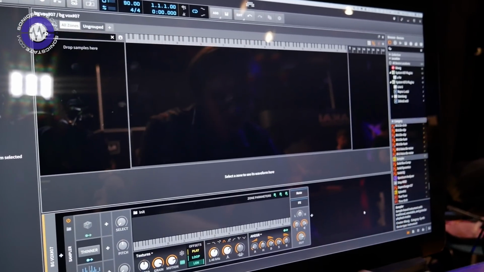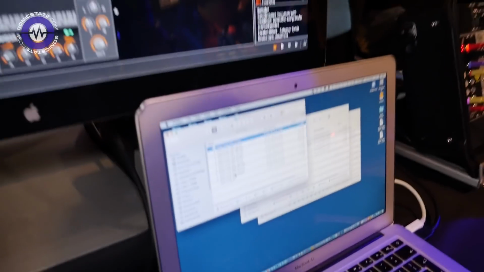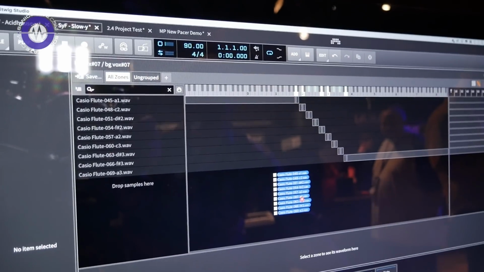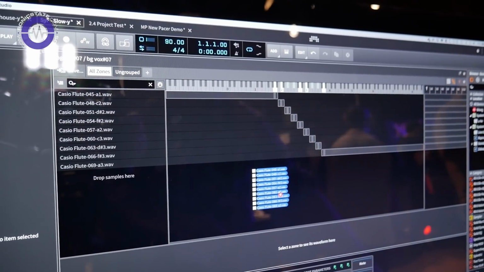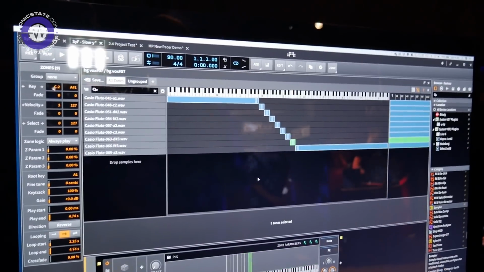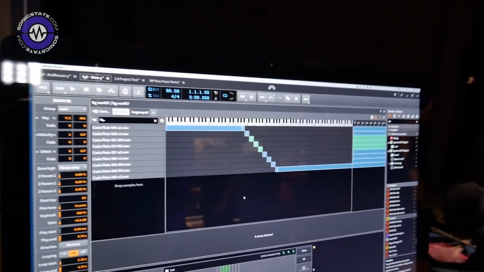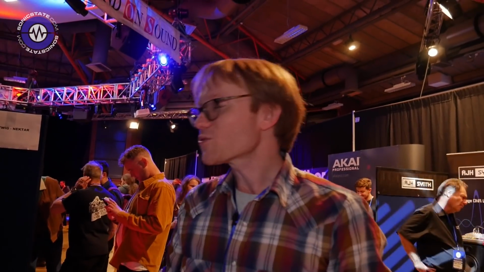So now, from somewhere off screen, I've got some randomly downloaded sample files from the internet, which fortunately have root numbers in there. I'll drag them up into here. And you can see immediately as I drag them in, it's reading whatever metadata happens to be in those files. So it knows the root keys for everything, and it's automatically creating a perfectly playable sample map across the entire keyboard. Right, got you. Oh, right, okay. Still with my funny granular processing on a Casio flute. But that's one way to do it.